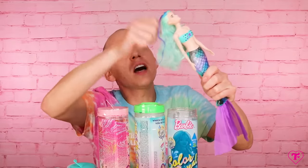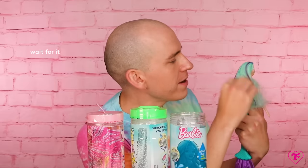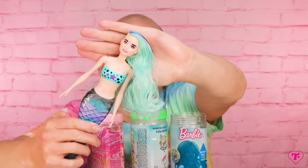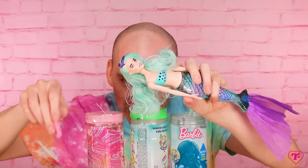She comes with a brush — there is nothing better than a doll that has a brush. We have some cold water on hand. Do you see that? The tattoo appears. She has facial tattoos — she's edgy. Wow, that really does work. The hair's not changing color, but it made the little face tattoo appear. Wait — it is changing. Do you guys see that blue root? Watch the blue root — it's purple! That's a gag. The only problem is to see those color changes happen, you would have to be taking a bath in ice water. But come on — that's cool.